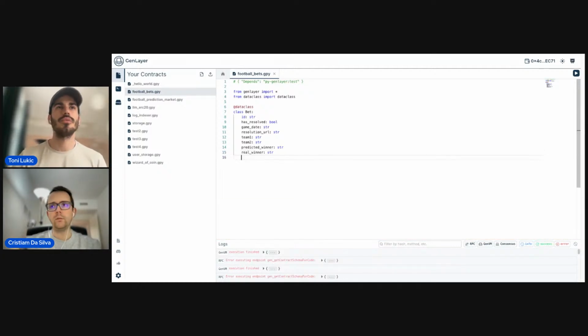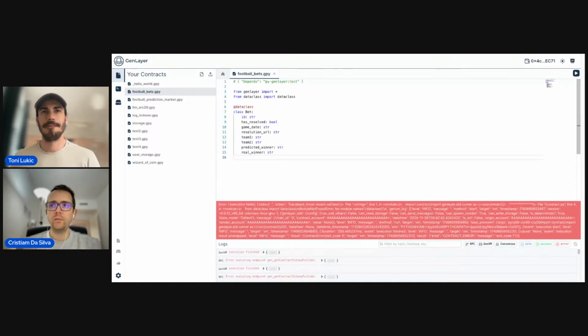And Christian, one question: what do you do if the bet can't be resolved to yes or no? What happens? In that case, we will choose in the code what we are going to decide to do. Probably we can ignore it and let the user resolve it again afterwards, like a try again. Yeah. Or we could just flag the bet as an error and not allow the players to resolve it again.